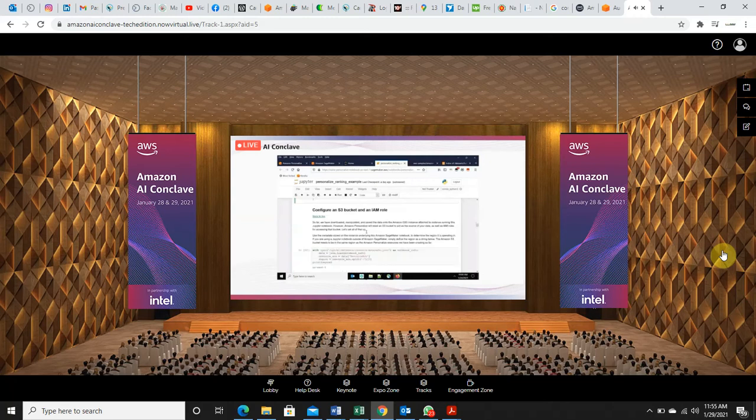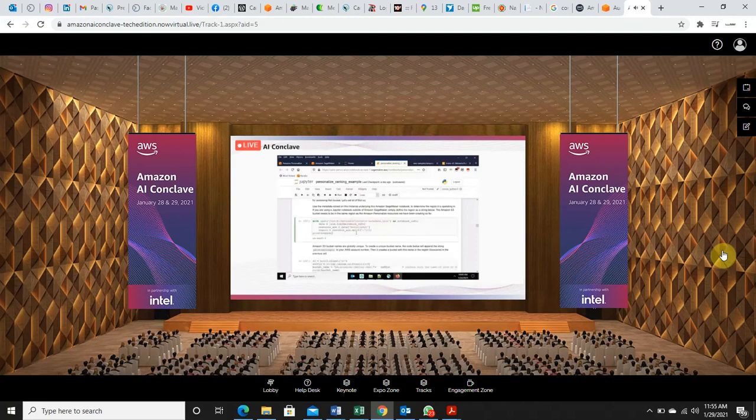And now we are going to configure the S3 bucket and IAM role. So which we did via the console, we created an S3 bucket and uploaded the file, right? And we created the IAM role. So the same thing is happening through the code here. Okay, so this is the bucket name which we are going to create, and this is how it looks like.